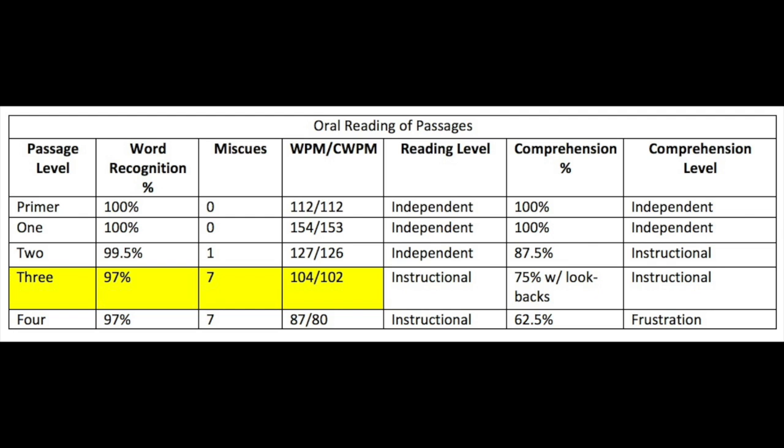Overall, when it comes to phonics, Chase is on grade level and doing what he needs to be doing at this moment to have success in this area of reading. We will continue to assess phonics as the year goes on using similar measures. Each week, we also look at a new set of words with different sound patterns that go into our spelling test. Chase is very familiar with many of the spelling patterns and sound patterns that he needs to be successfully and accurately recognizing words in texts that are focused at his grade level.